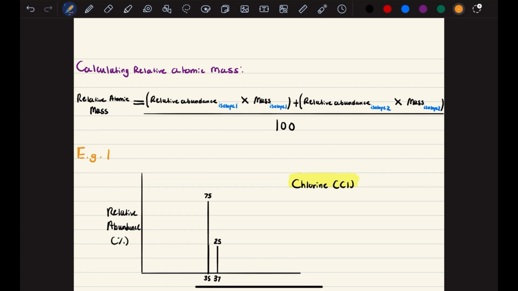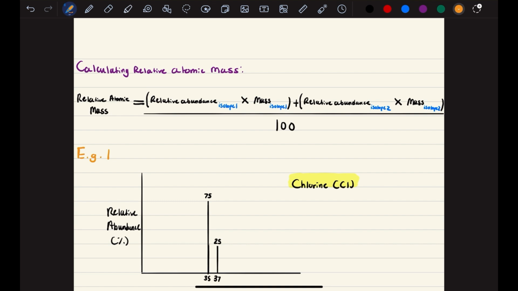Okay, now in exams, this is where you're going to make the big bucks. Calculating the relative atomic mass. Important formula. The relative atomic mass is equal to the relative abundance of the first isotope multiplied by the mass of the first isotope, plus the relative abundance of isotope 2 times the mass of isotope 2. It doesn't have to be 2 isotopes, it can be however many isotopes we're concerned with. So if we go up to 10, whatever, but I've just left out the rest for this one. You divide all of that by 100.